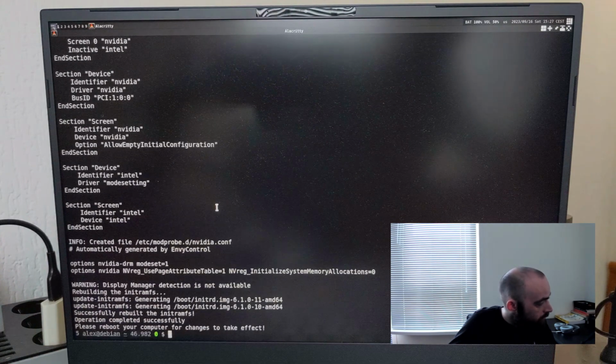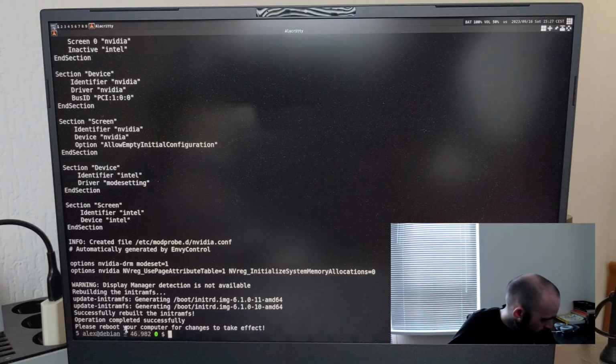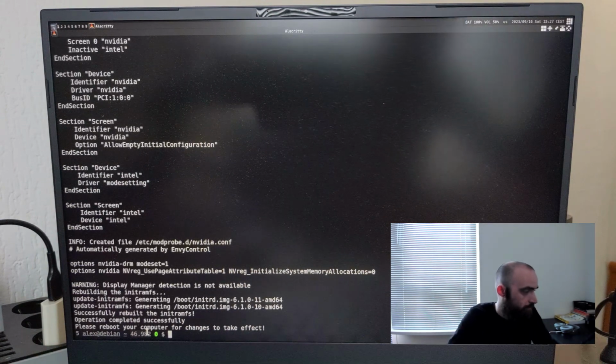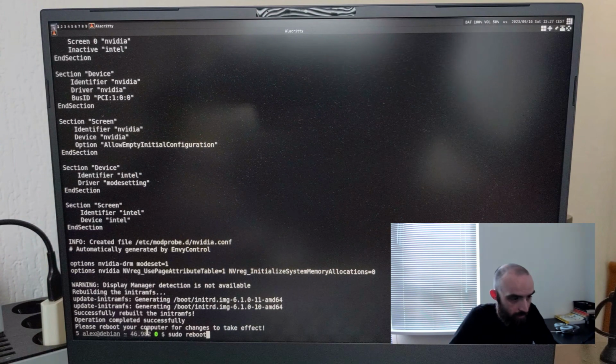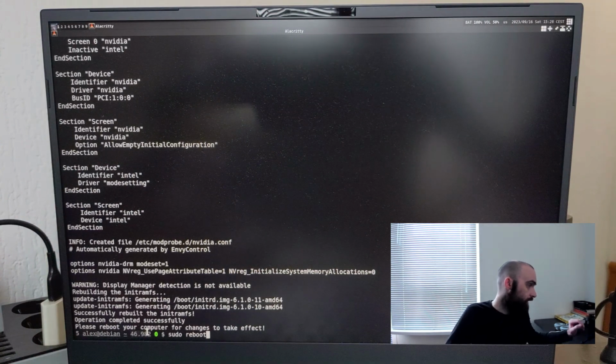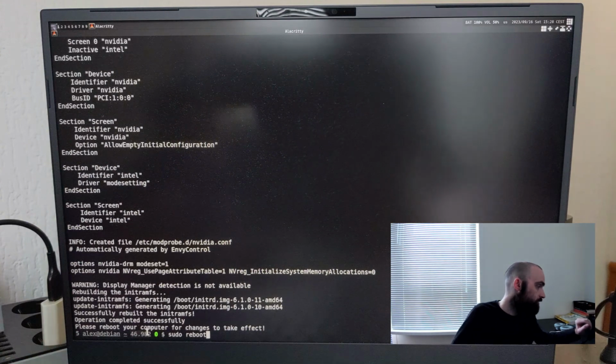It ran through all these steps, and now it says please reboot your computer for changes to take effect. So I'm going to do that. I'll type sudo reboot, and then I'll stop the recording, and once it's rebooted, I'll restart it and we'll continue.